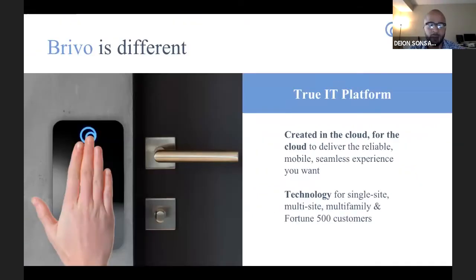So to show you how we're going to do that, I'm going to give you a little bit of background on Brivo first. The first thing I want to talk about is how Brivo is a true IT platform. As I'm sure many of you are aware, Brivo is a cloud access platform. And not only are we a newly minted cloud platform, we are created and built for the cloud. From our founding to now, we were created in the cloud. Everything has been focused toward using the cloud and everything has been built under that. All the infrastructure we've built has been built for the cloud. That means we can easily serve every size opportunity, every type of customer, with those cloud needs in mind.